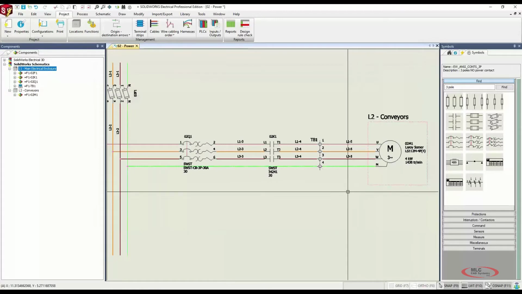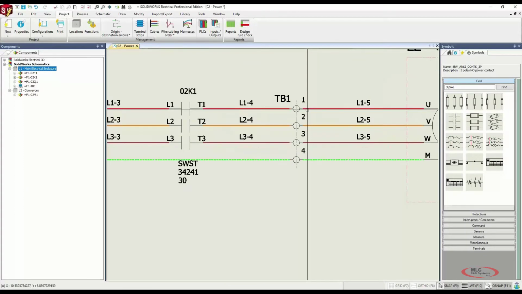So let's go look at these terminals. These terminals here, obviously I could go to each one of these symbols and I could assign a manufacturer part, but I don't necessarily want to do that because that just feels like rinse and repeat. If I'm doing something over and over again, then I'm going to take a step back and evaluate my process and see if there's a faster way that I can do it. With SOLIDWORKS Electrical, there is.